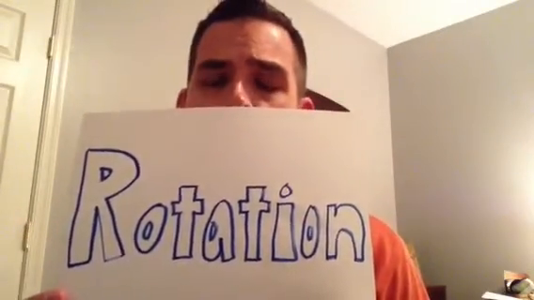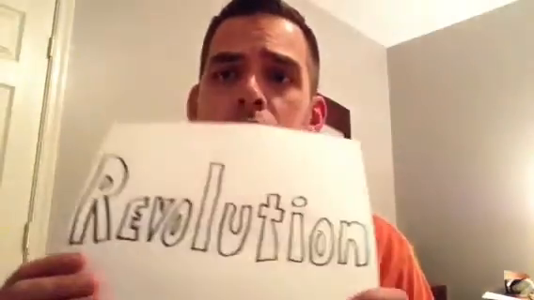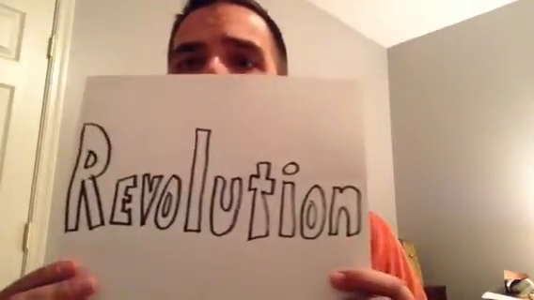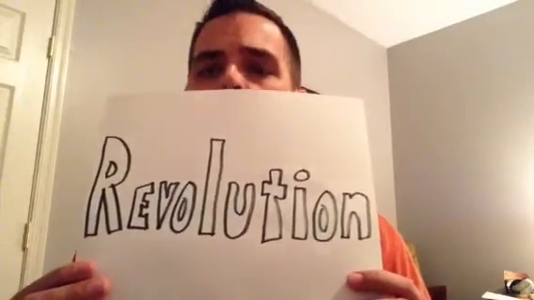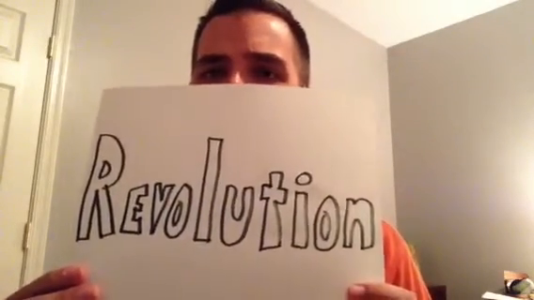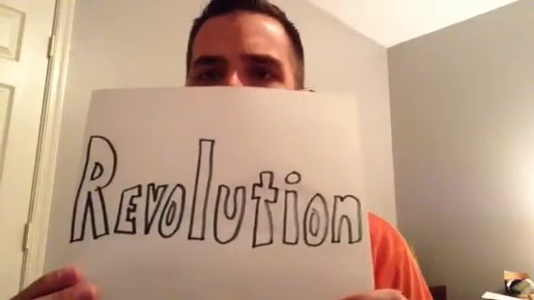What we want to do right now is talk about the Earth and how it moves. There are actually two different movements that we want to talk about. The first one, let me hold it up here, is rotation. We're going to talk about rotation here in just a second. I'm going to tell you all about it, what it does, and how it affects us. The other type of movement is called revolution, and revolution is very important as well. We touched on it a day or so ago, but we're going to talk about it some more here in just a minute.